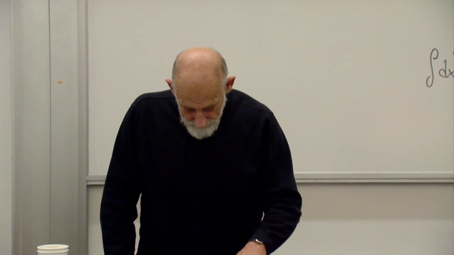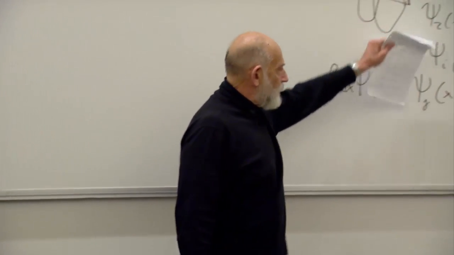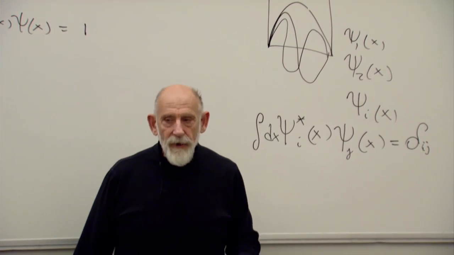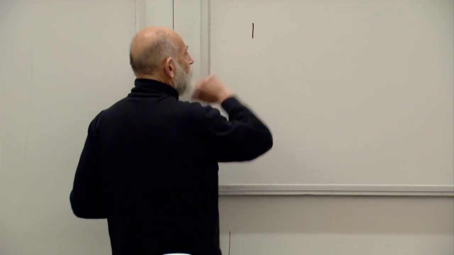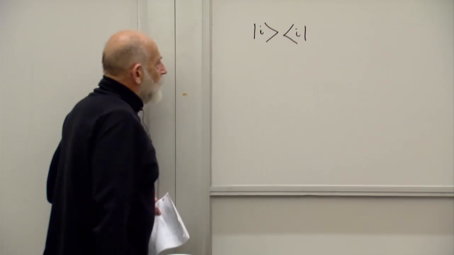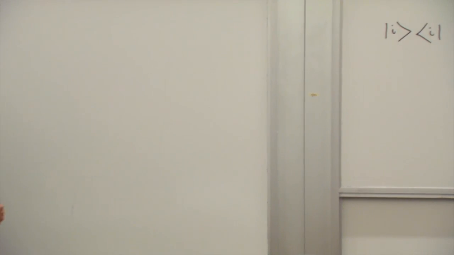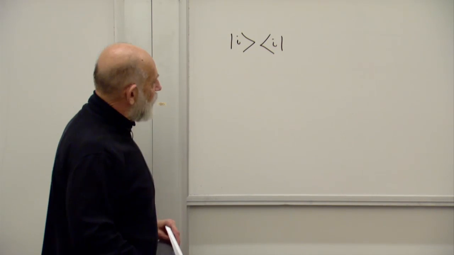So, okay, here's a little mathematical trick that occurs over and over again. Take your favorite orthonormal basis of functions. They could be sines, they could be cosines, they could be harmonic oscillator wave functions, whatever. Some collection of psi's which are orthonormal. And if they're orthonormal and they form a basis, then if you take this object, what is this object? This object is an operator. It operates on a state. Let's explore what it does when it acts on a state.